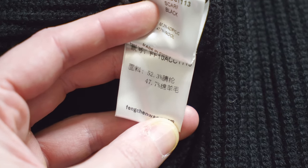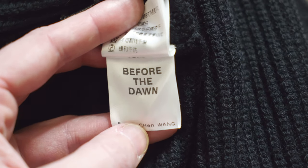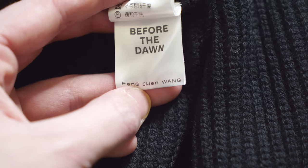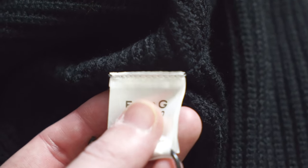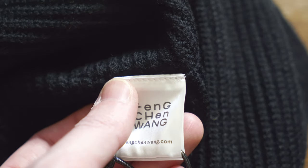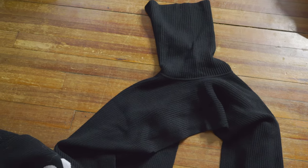At the very bottom of that care tag there are six washing symbols. The next tag is also a loop tag with essentially the same information but in Japanese or potentially Chinese, with those same washing symbols on the back. The last loop tag has big bold text that says 'Before the Dawn' — I'm not sure, but that could be the collection name, which I think is really cool. The logo print goes horizontally across the bottom, and the back is blank. The way they stitch these tags in is clever — since there's no real seam, they hide the stitches behind the large logo panels on the outside.